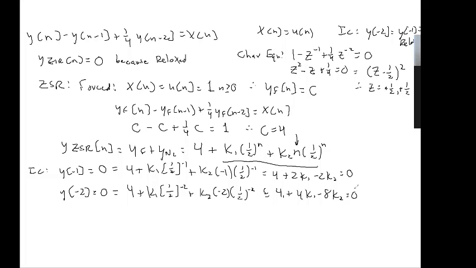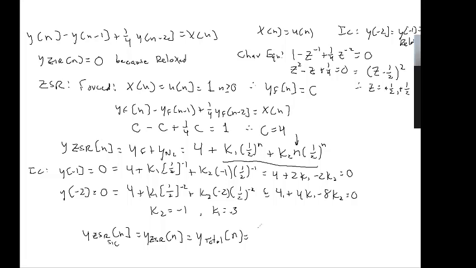So we have two equations, two unknowns, and it turns out when you solve those, k2 turns out to be minus 1, k1 turns out to be minus 3. So our zero state response for the single input case is the same as the zero state response for the general case because we have a single input case equation. That's also the total response because there is no zero input response.